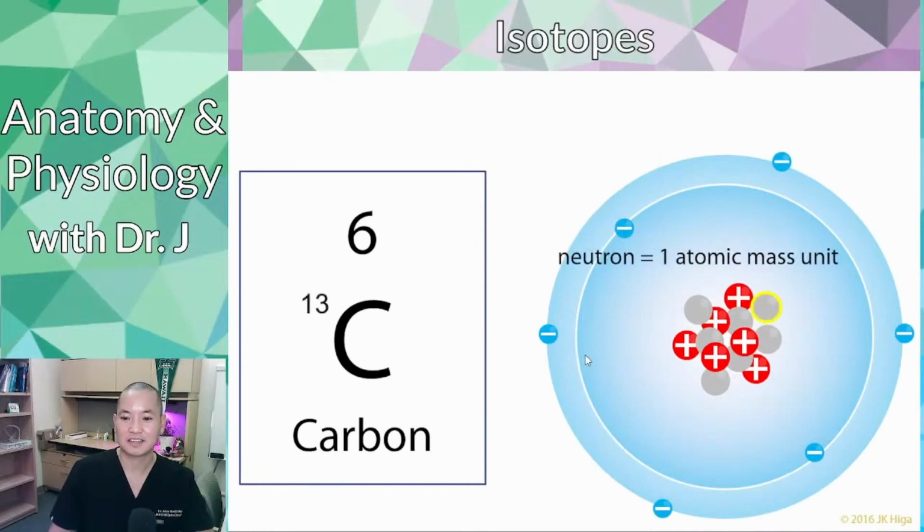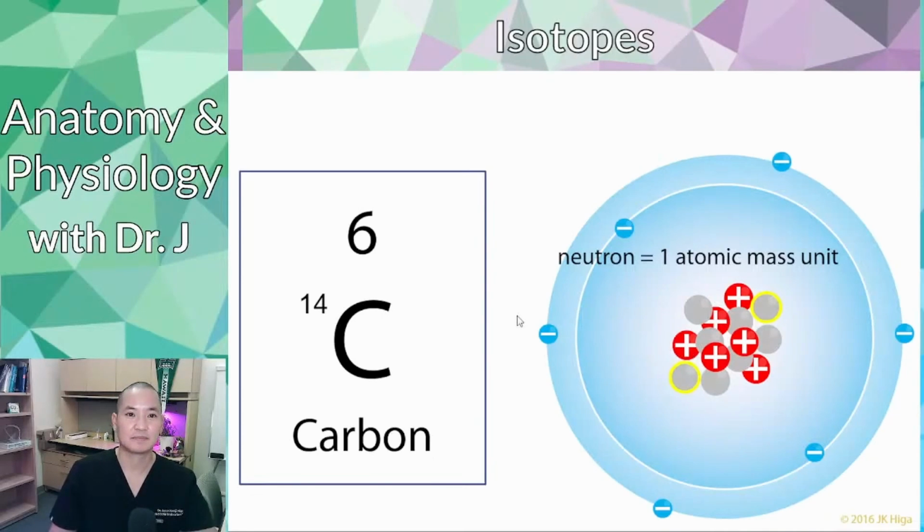What we actually saw is something called carbon-12, with 6 protons and 6 neutrons. But when you have 6 protons and 7 neutrons, it's what we call carbon-13. And if you added another neutron, you would have carbon-14. You may have heard this, especially if you've heard about carbon dating and archaeology. So yes, these are isotopes.